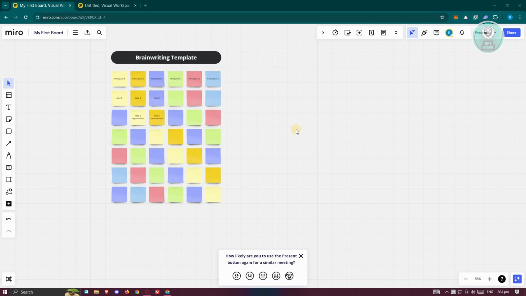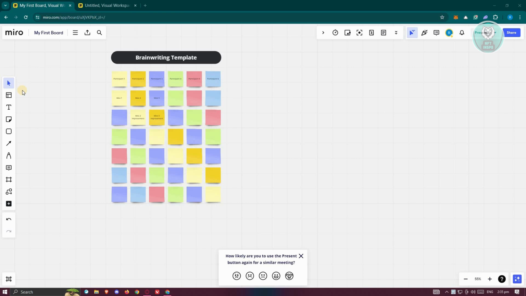So you might be new to Miro and you want to immediately have the expertise on how to actually use it. Well, first thing that we need to do is to have an account. So you could go to Miro.com, just click on the sign up button at the top right here and follow the steps to sign up.